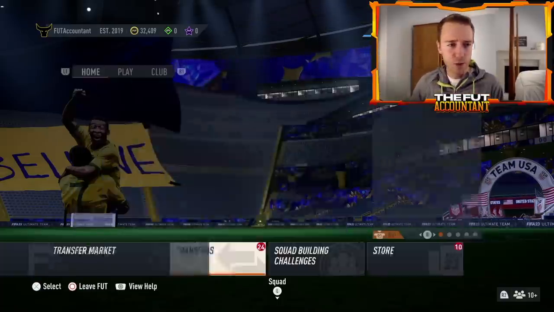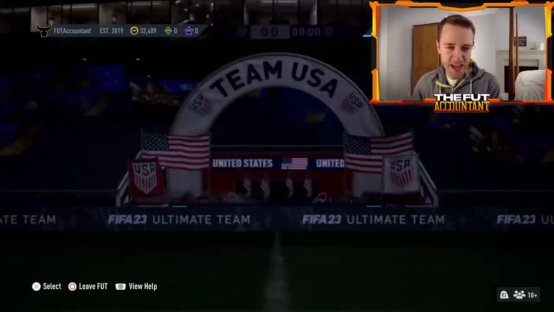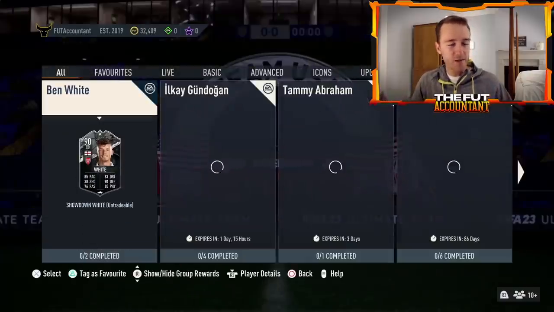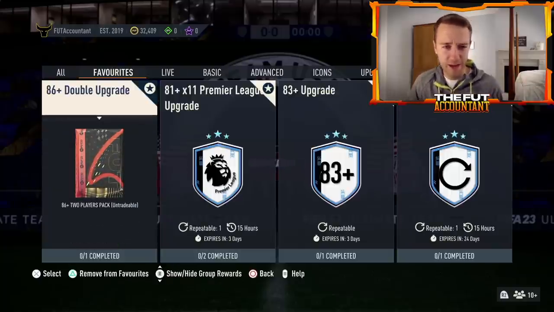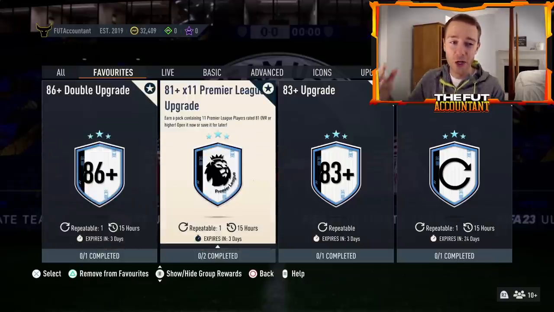Let's do a little content overview from yesterday. It wasn't a crazy Monday. We actually didn't get any more player picks or upgrade packs on the lower tier, right? I mentioned the possibility of EA doing that. They did not. Instead, they opted for yet another of the 81x11 packs, which is what we expected.